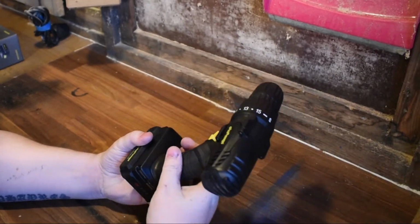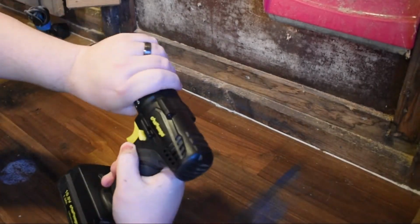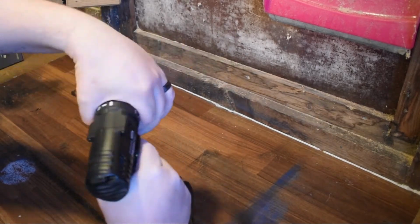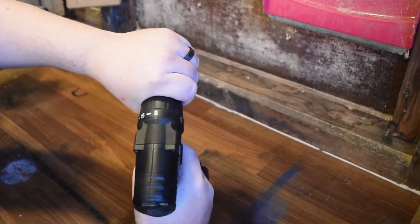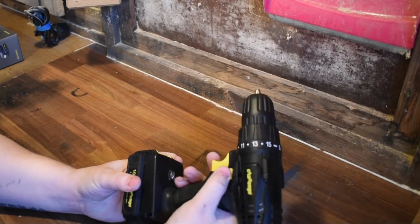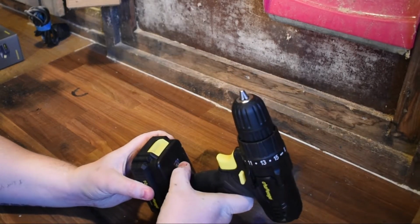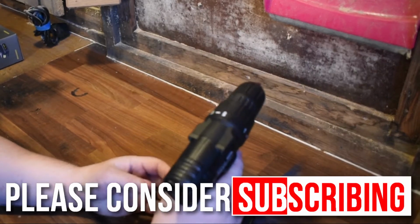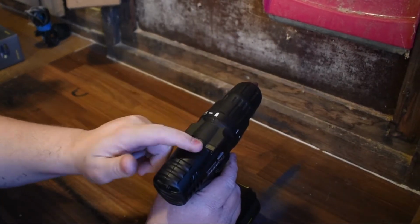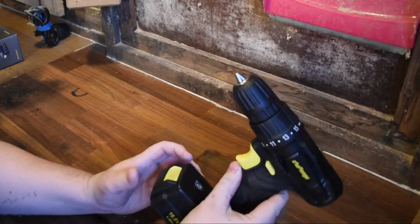It's not something that you tire out holding or anything. You do have your torque settings, so you can turn it from, obviously, 1 being the easiest all the way up to full torque. You have a forward, neutral and reverse on the trigger. You do get an LED for lighting up if you're in a dark spot. You don't get any variable speeds. Sometimes you'll get the 1-2 speeds. It doesn't have any of that. It's single speed. But yeah, it works really well.